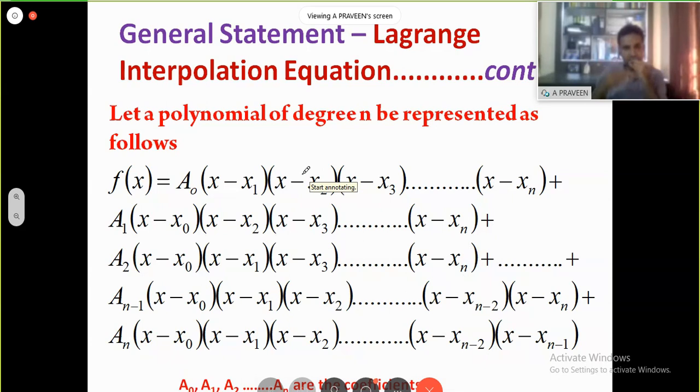That's why in the process that we have adopted to identify a polynomial, we have written a naught into x minus x1 into x minus x2. Likewise, you are given such an elaborate polynomial here. Now, our objective is not here. We are just starting up to identify which should be the right polynomial. This is a general form that we have written, in which a naught, a1, a2, likewise it goes, I have stated to be coefficients. That's all. We have to find out what these values are. Now we move to the next to get what would be the coefficients.